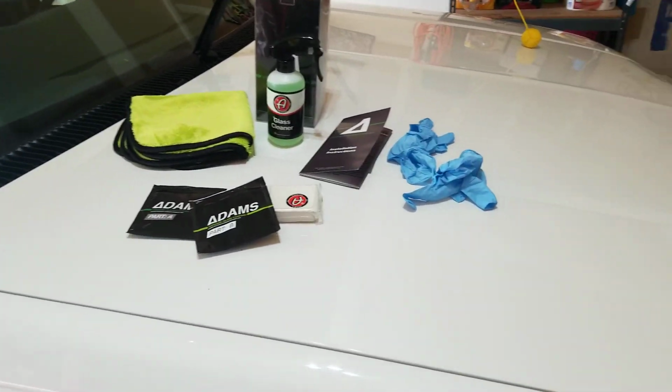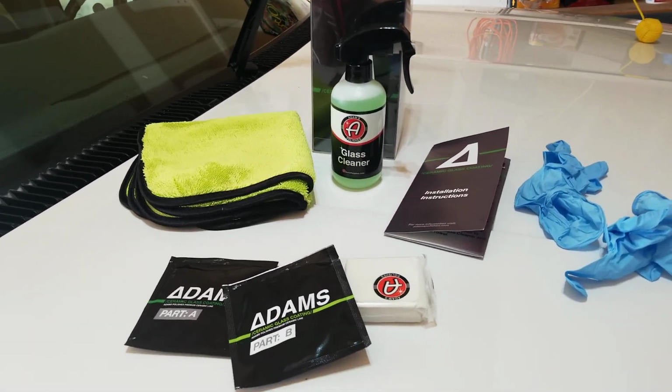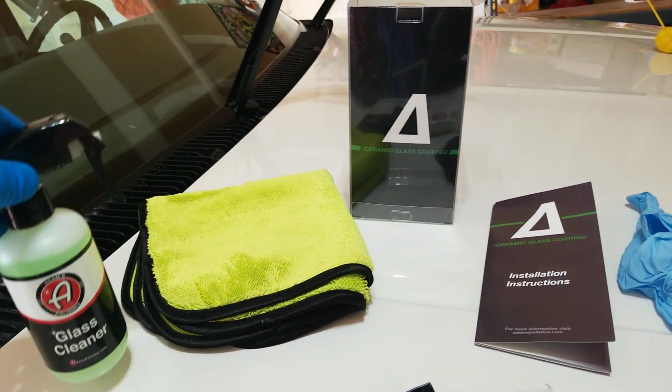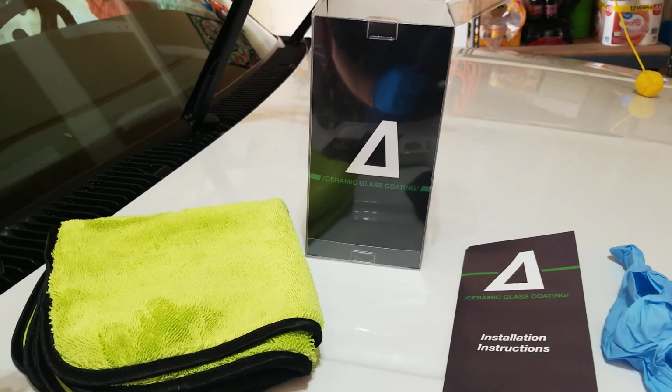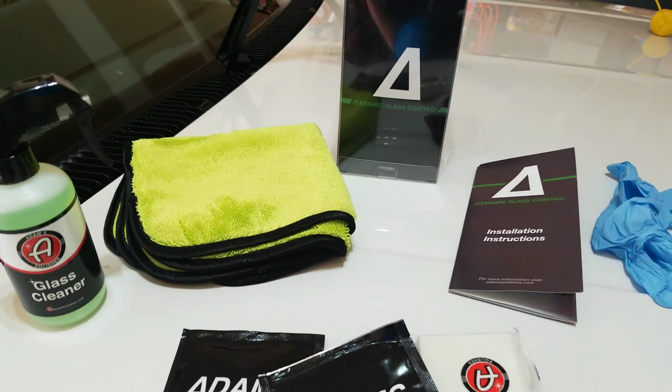So I've had this kit for a moment. I went down to the grand opening in SoCal when Adam moved his shop back to California. I was pleasantly surprised when I found out that he had a ceramic windshield coating, or glass coating. This is the kit laid out.